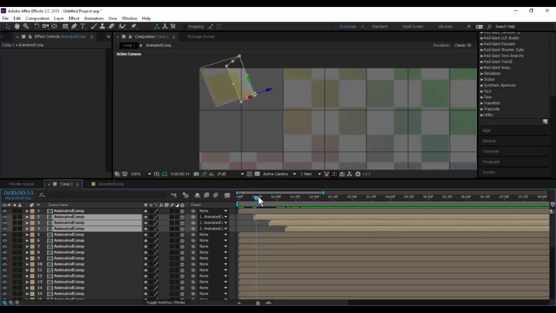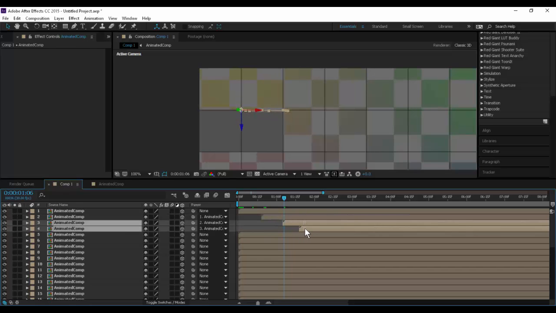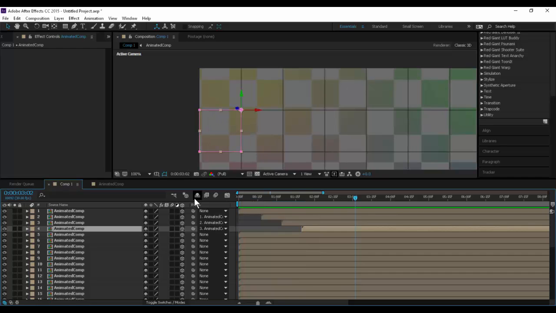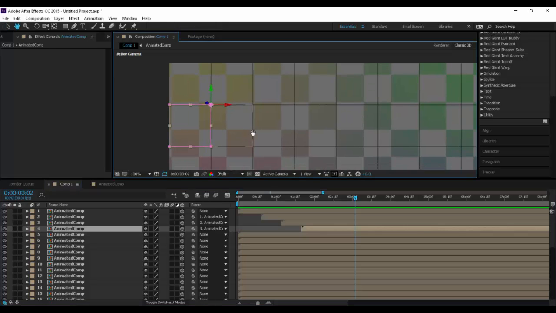Okay, so basically at frame 20, that's where I set my keyframe. That's when that one is fully in position. So if I pull this almost to that point, and then I go up a bit further, let's see about there, and I pull these two almost to that point, and then that one a little bit further. What's going to happen now is it's going to give it the feeling of unfolding. Okay, so this is the same process we're going to do across the rest of that. You don't need to see me do the rest of it, but I just want to show where we would go from here, and then you can get the idea.